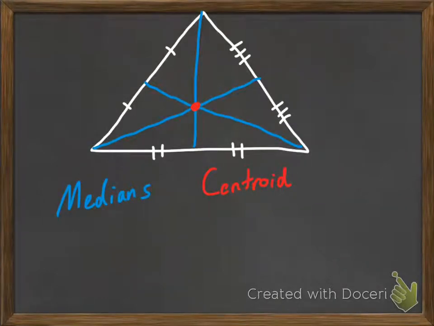Okay, to start off with, we have a triangle here. This is an introduction to the medians. These blue lines are called the medians. They go from a vertex to the opposite side, and they bisect that side so that the two segments the side is broken up into are congruent. Now the interesting thing about medians in a triangle is no matter what kind of triangle it is, the medians all meet at one point. That one point with the red dot is called the centroid of the triangle.